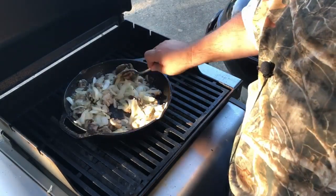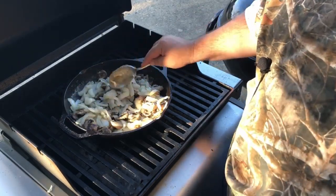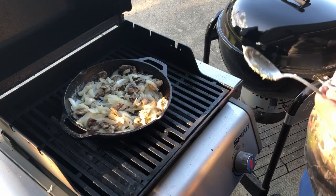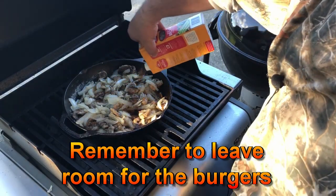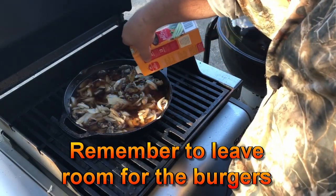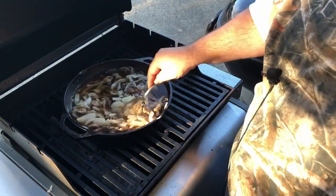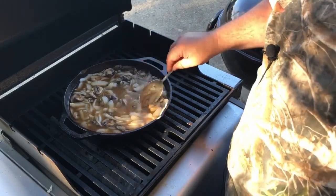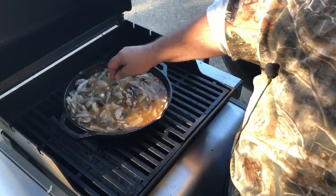So, by the looks of this, I think it's safe to add our broth now. Oh, jeez. Yep, that was loud. Get this in here. I'm gonna add the whole thing. No, I'm not. I'm not gonna go that far with it. That's about 3/4 of that box. And we're gonna stir it and pretty much make mushroom and onion soup. Just like that.